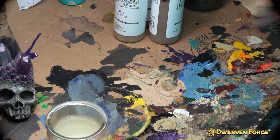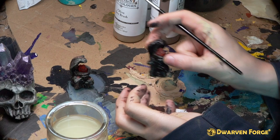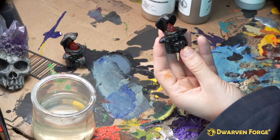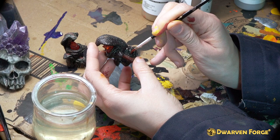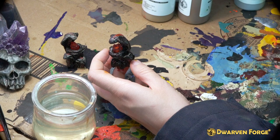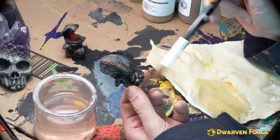This is the snake brazier and I'm still Erin. The first step is to paint the snake brazier black - paint over the entire thing except for the flame. The next step is to take deep lava and paint in the bellies of the snakes as they wind around the brazier, as well as the center hoods of the snakes. Don't forget about the inside of the belly behind the flame - that should be painted red as well, as well as the eyes on each of the snakes. For the final step, you're going to want to take the dry brush color and dry brush over the entire thing except for the flames.